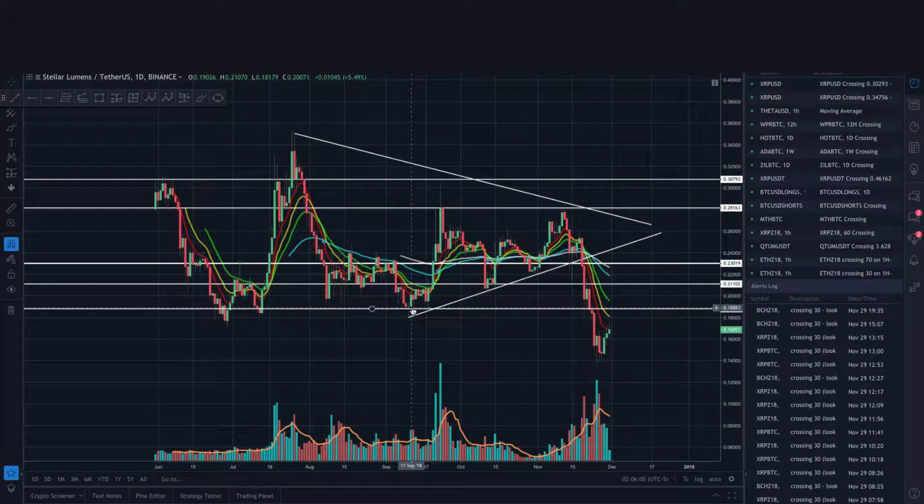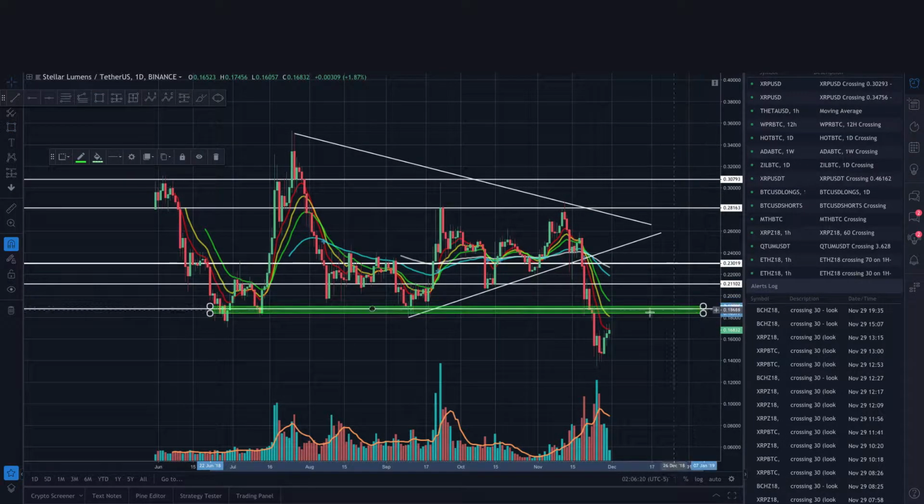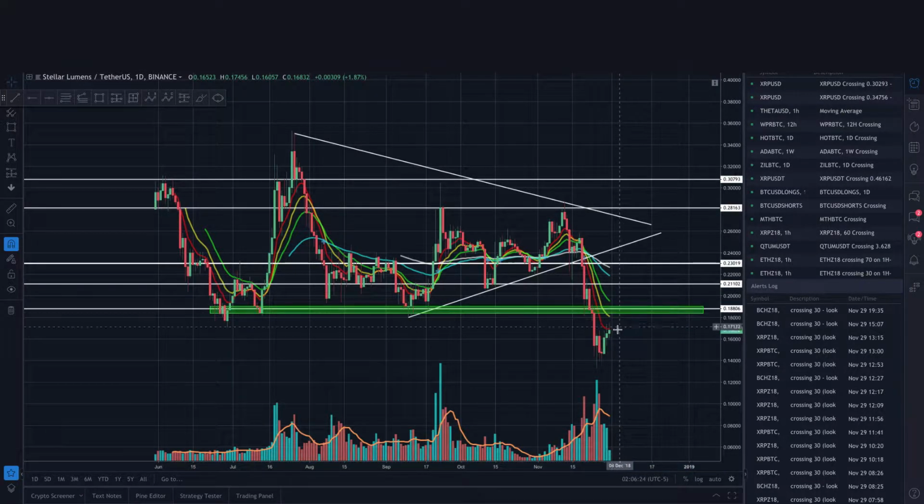It's supposed to be listed on Coinbase. That's what this whole run up was over here, right? Or at least this run up, but it just totally tanked. So now we have this whole area being the new resistance. So this is all now resistance. So if it comes up to here, maybe pops up 10%, this is going to be a heavy resistance.